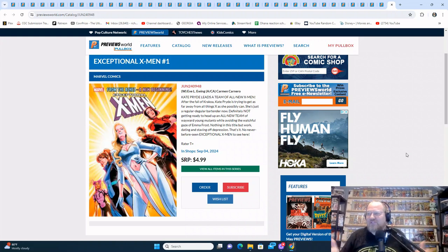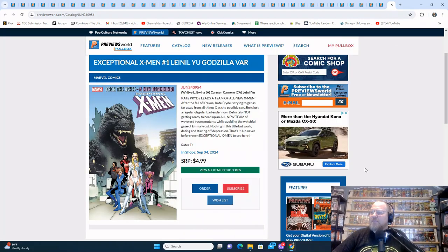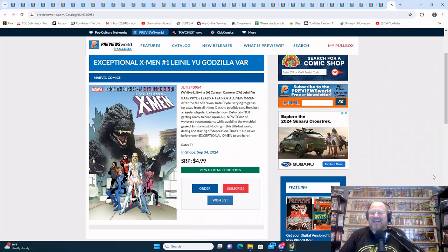We've got a new line here. We have different X-Men books. It says From the Ashes, A New Beginning. Well, now we have the Exceptional X-Men. Kitty Pryde leading a team of all new X-Men. I swear it looks like, no, there's one token guy. Used to be one token girl, now one token guy. We're just going to go the opposite end of the spectrum. Overcompensation, just like somebody driving down the road hitting mailboxes on both sides, instead of just making a nice balanced team. Anyway, lot of different covers in this. I don't know if I'm picking this one up or not. I'm undecided, but I did order this one, of course. It's the Exceptional X-Men number 1 Godzilla variant. Hey, you know me. I love me some G.